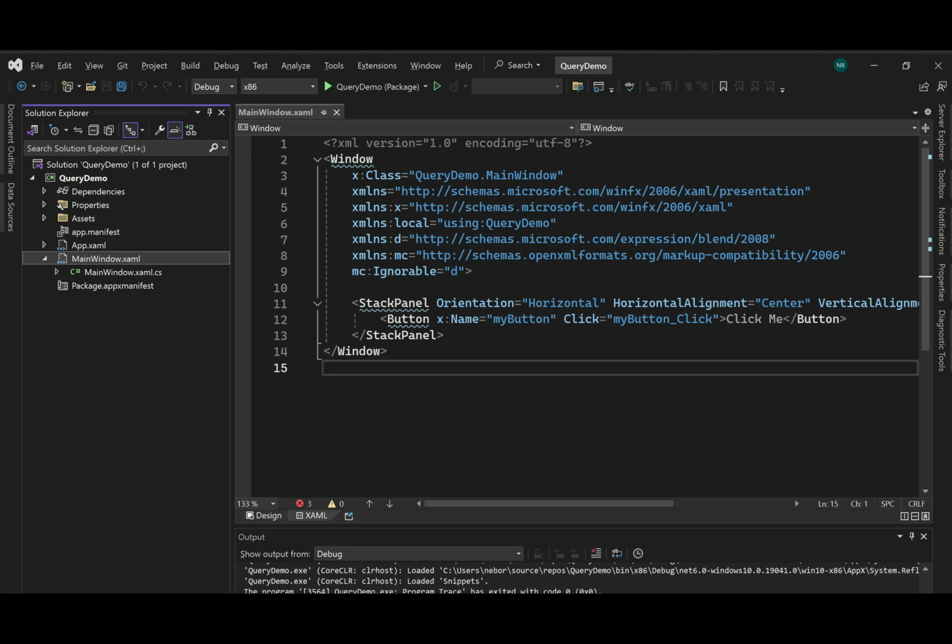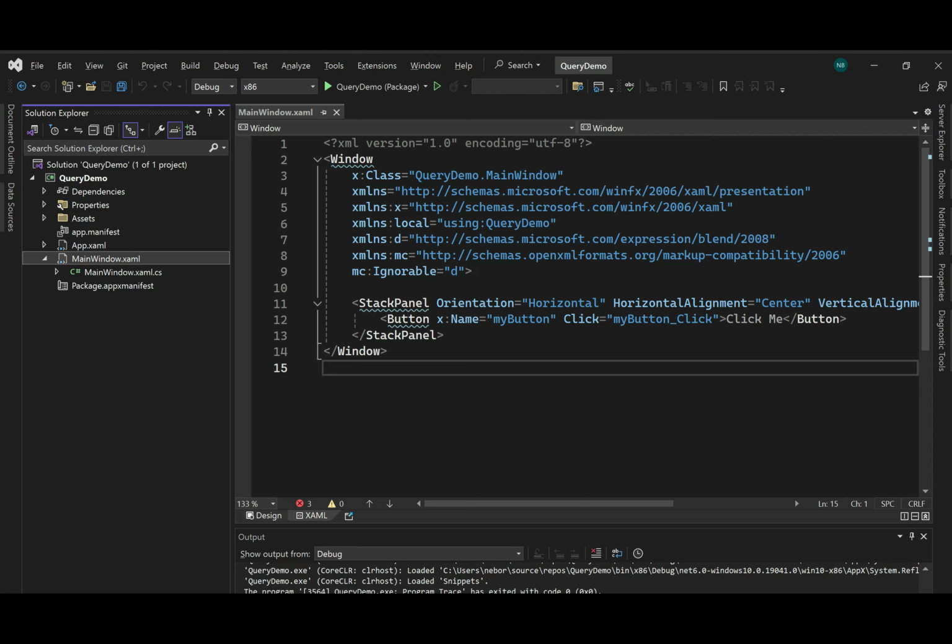The x:class attribute of that window is actually the name of the C# or .NET class that this XAML is going to construct for you. When this XAML gets built, it actually generates code just like compiling C# code generates code.